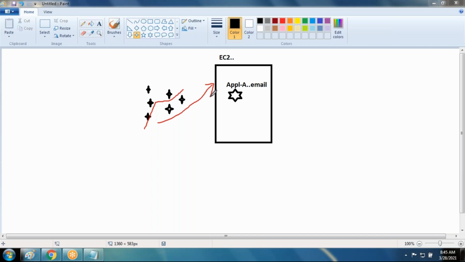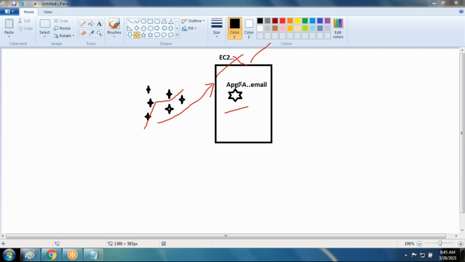So since the load cannot be handled, there will be an issue for the instance. What is the issue? That is what we call load issues. Your instance can't handle that much load. If the instance can't handle that much load, then how about the application? The application won't be accessed anymore, because your instance has load issues.